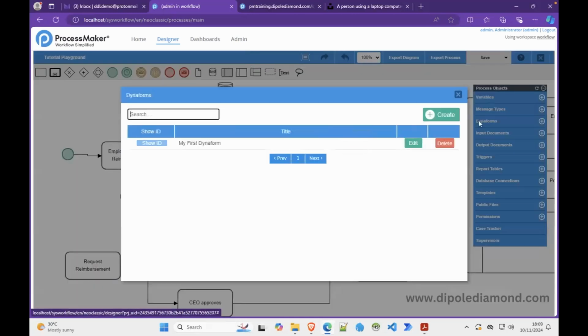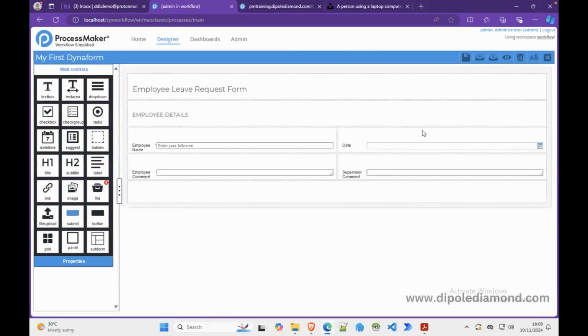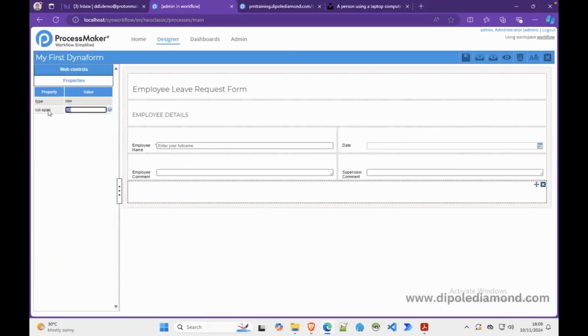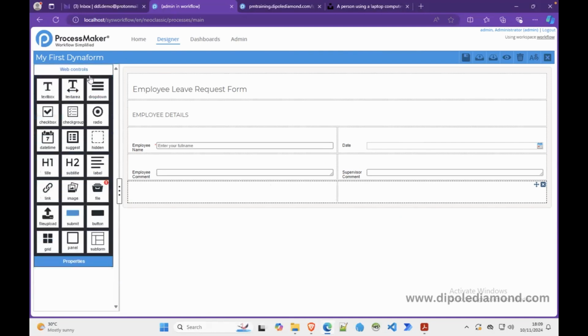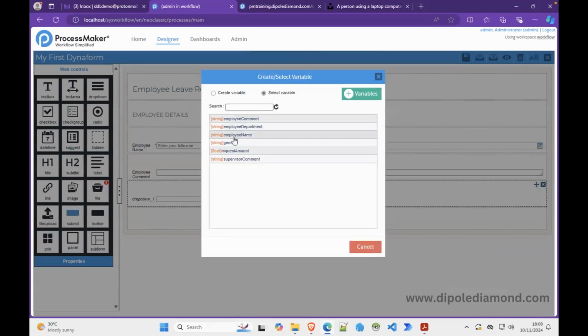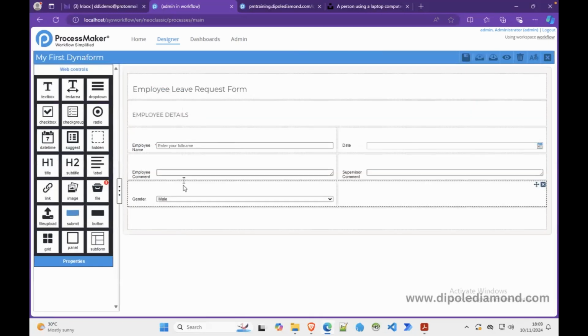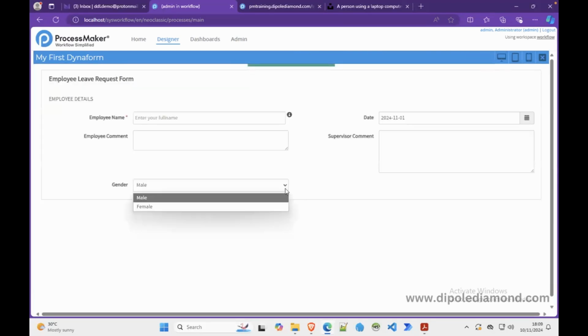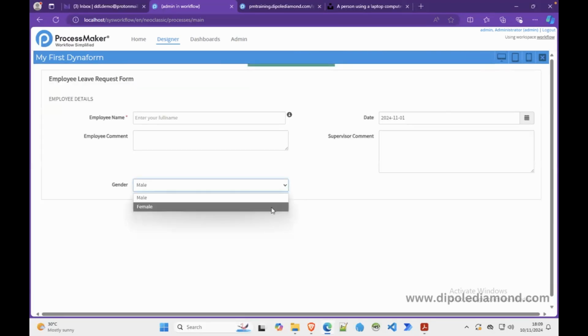So let us see. Go back to edit our first form and let's divide this row to 2 equal columns. And let's drag a drop down web control and release here. And we select gender. Now, automatically, you see if I preview that I can see male and female.